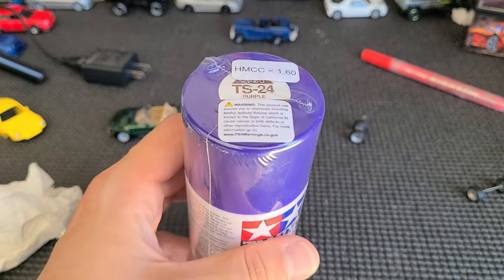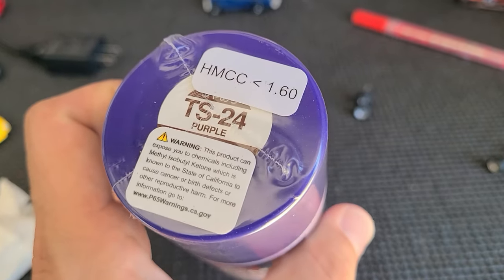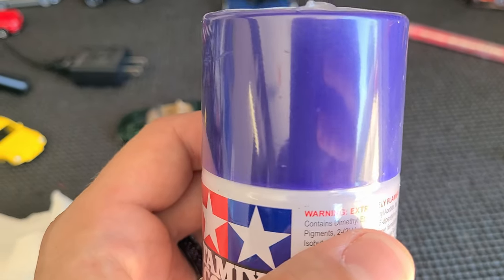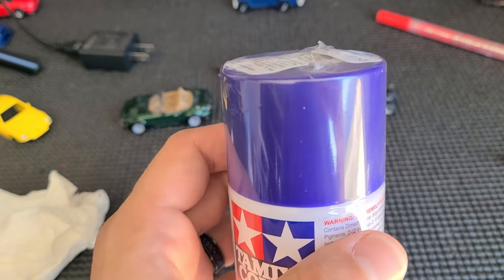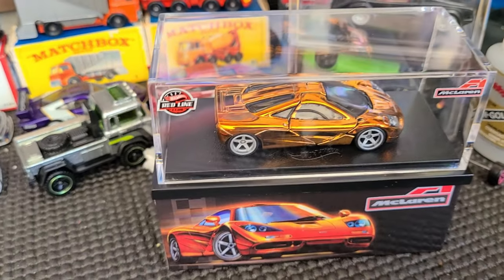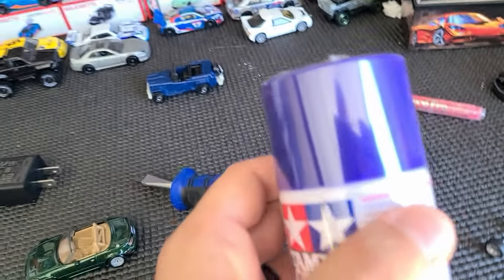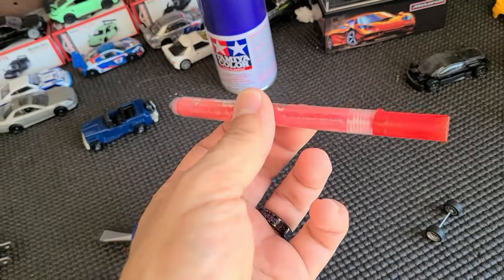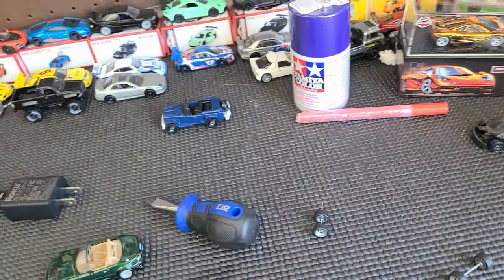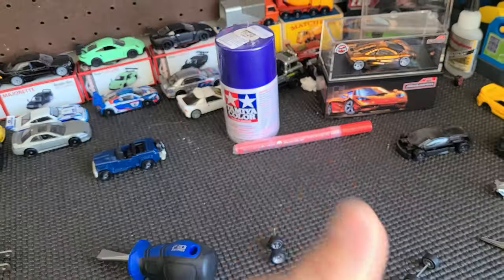Also from that other video the other day - I thought I didn't buy it but it looks like I did. I thought it was metallic purple, it's not, but we have the pearlescent clear coat and that's the color we're going to paint the Lamborghini. I haven't really decided on the Porsche yet. I definitely don't want to paint them the same color as they came because I feel like that defeats the purpose. At some point hopefully I'll be good enough to polish the car's metal, but until then we're sticking to normal stuff. I'm trying my best to get better at adding details, but that's always where I mess up. I actually snapped a chassis earlier which was really annoying because the car was coming out perfect.